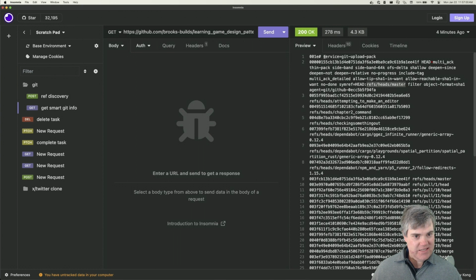Okay, so basically this is always the same. And then we have our null that ends the header. And then we have our mode. And then we have our hash. And then this is where head is currently pointed.